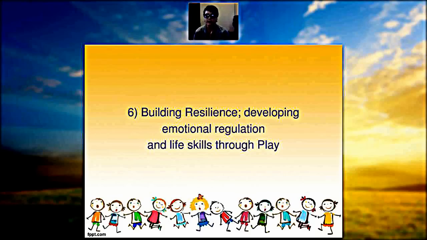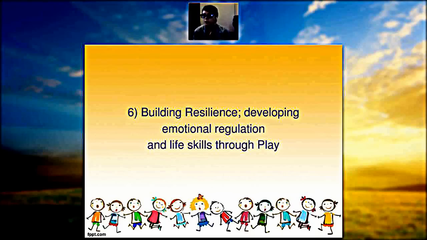So we'll be looking at specific techniques in which we can actually work with the child to help them develop these skills, such as acceptance of others, acceptance of change, reducing their rigidity, increasing their adaptability, increasing their flexibility. We can also work with children to help them further with their emotional understanding, helping them to understand and learn techniques in which they can actually regulate their emotions through play.